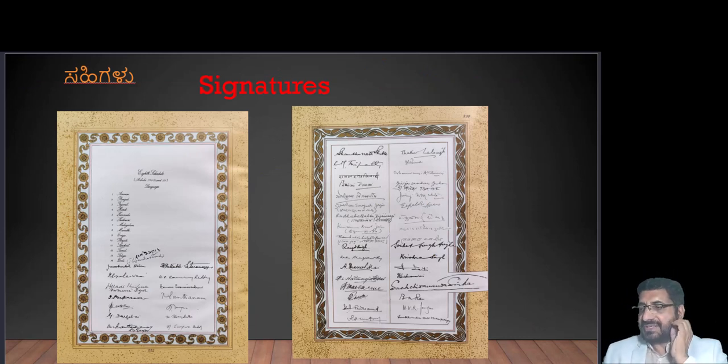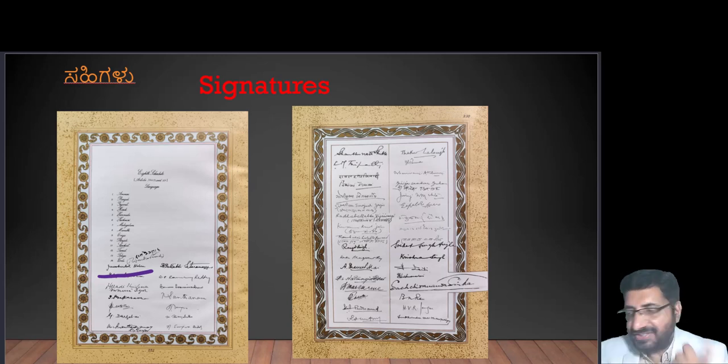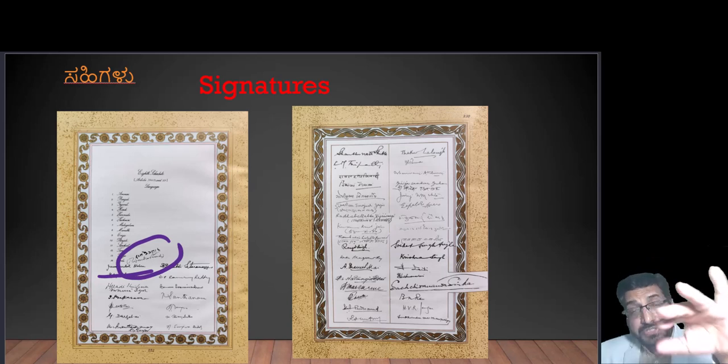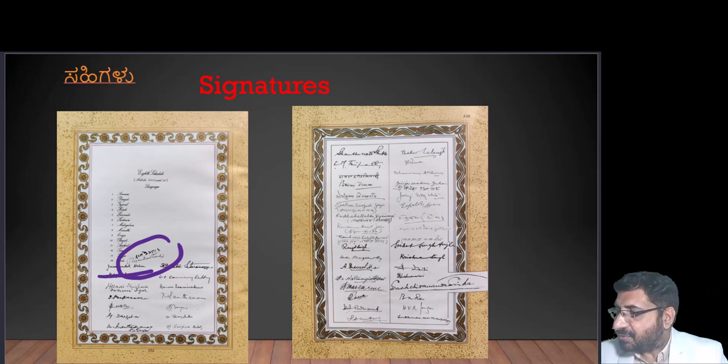Then, in the last pages of our constitution, you can find the signatures of all the members of the Constituent Assembly. I have chosen just two pages here. They are very interesting. I'll tell you why. Here Jawaharlal Nehru has signed, and all other members. Who was the president of our Constituent Assembly? Babu Rajendra Prasad. He had no place to sign here. All the other members have signed, but there was no place for Rajendra Prasad ji. What he did was sign above the head of Jawaharlal Nehru. That is Babu Rajendra Prasad, President of the Constituent Assembly. His signature.